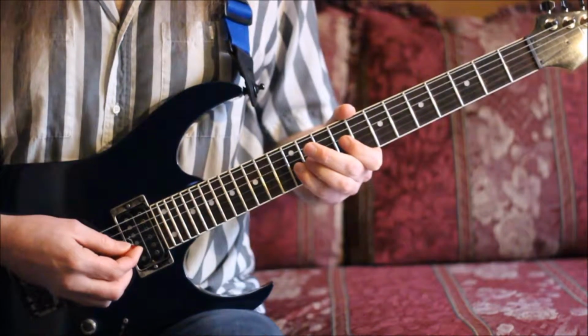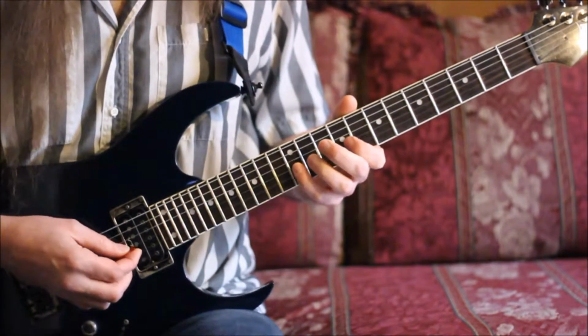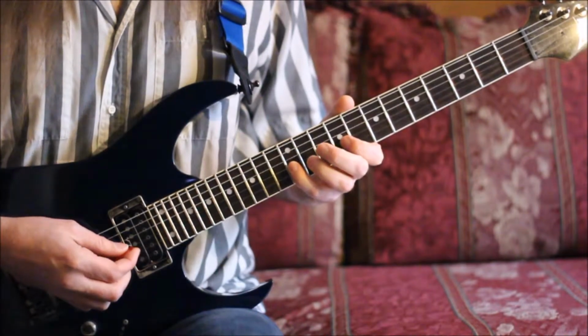Let's play through this entire 6 measure process one time just to make sure that we're on the same page. With a 4 count lead in.